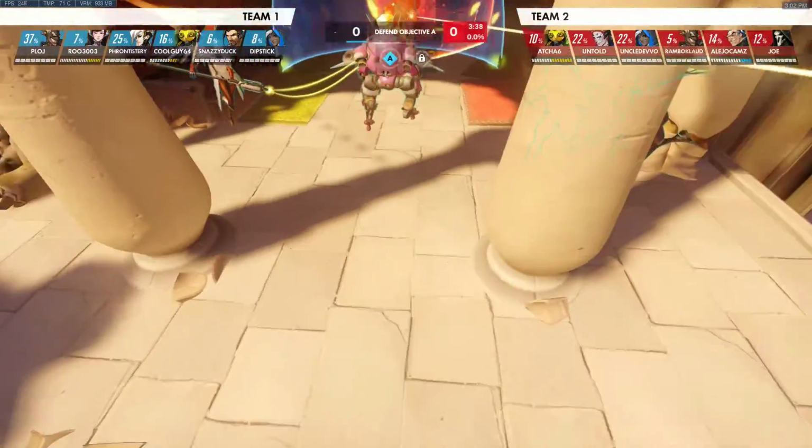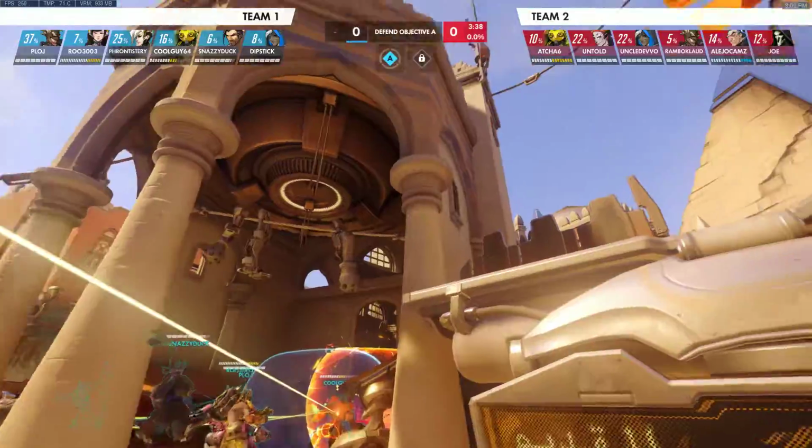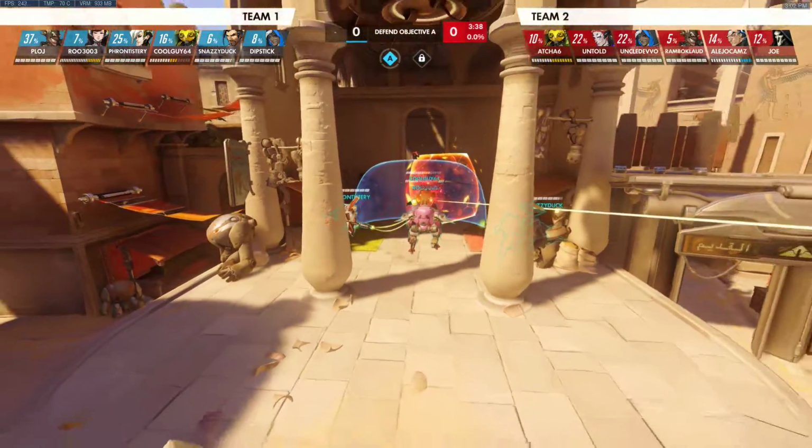up here, there's not many positions Rue can play safely. But for example, if Orisa, you're behind this pillar with Ana healing, Rue, you can kind of chill up here, like looking down for them. You can go all the way across here. Like there's more room for you to play, for you to be hidden from spam.